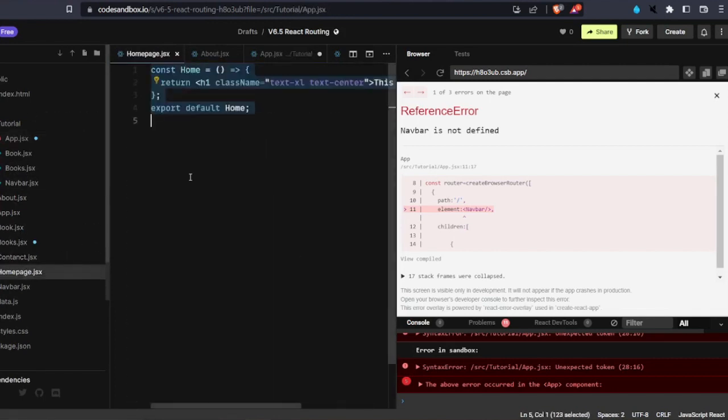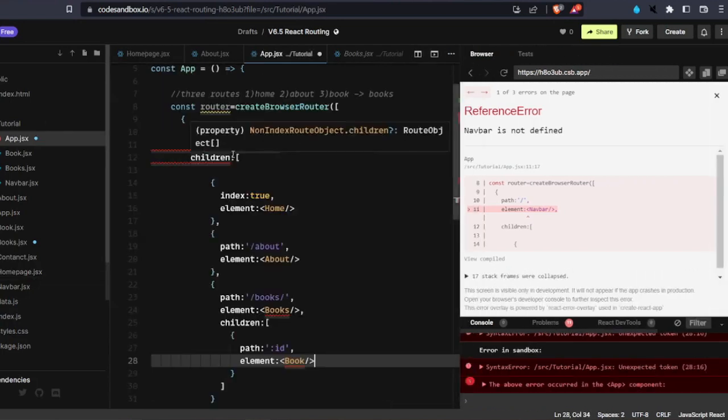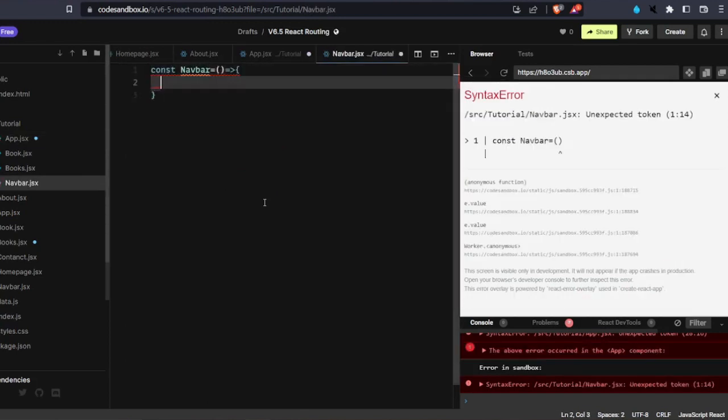I have not created new components for home and about because I've just copied them from pre-existing files, as there is nothing to show you about them. It's a very simple thing, there is no logic, so that is why I've just copied these files. Okay, I'll provide you the code. Now let's import them. First let's create them. Const navbar equals to nav.